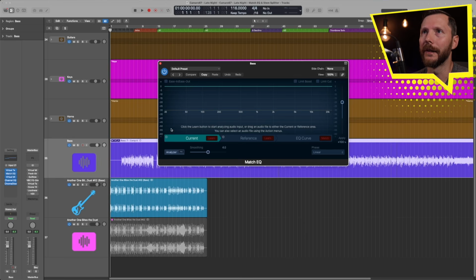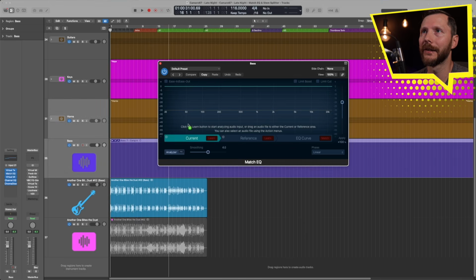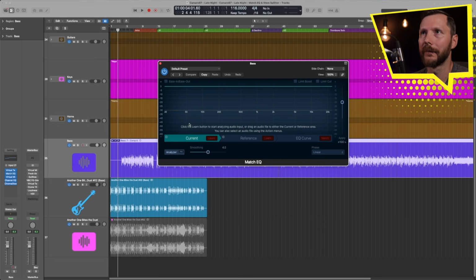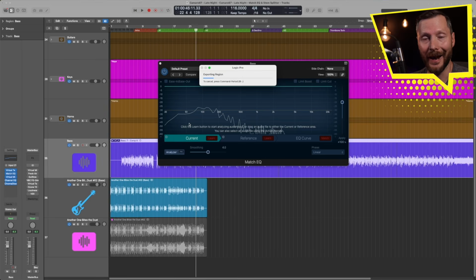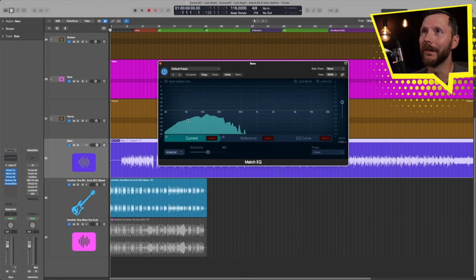So all you've got to do is drag your current on top. We have current selected, so if I drag this and drop it in there, it's going to analyze the bass that I currently have. So this is what the EQ curve for the Late Night bass looks like.